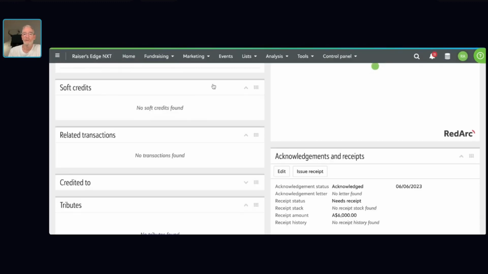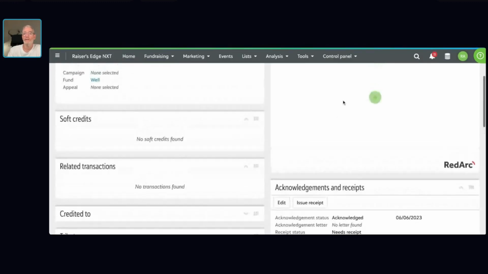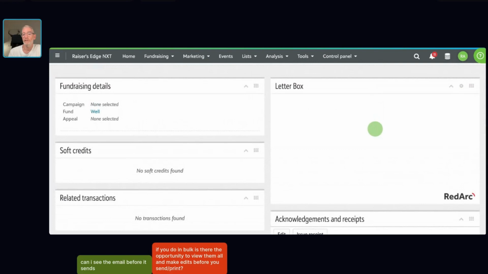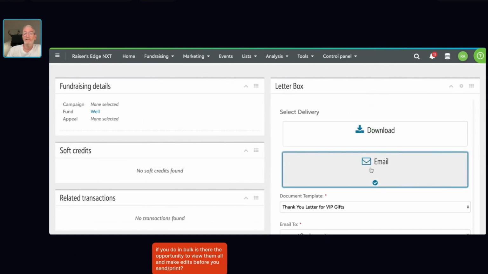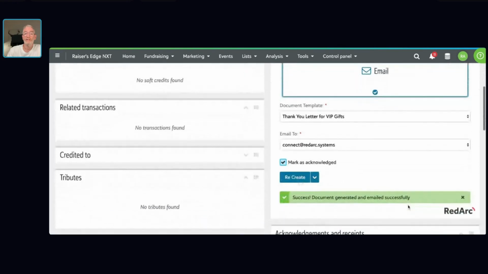It will check with you, and then it will show you that it's been acknowledged in the bottom right. Never click actual create when you're doing a live demo. There you go. It says down here, success, document generated to email successfully, and that goes to them now. It would have marked it as acknowledged, and you'd have to refresh the screen, but it will also attach a PDF of that to the record. It's so simple, it's almost not worth showing.